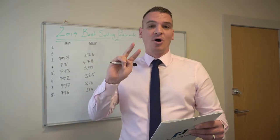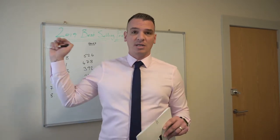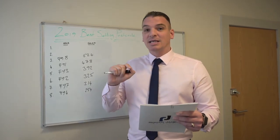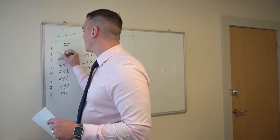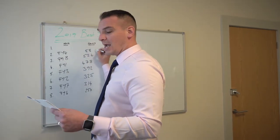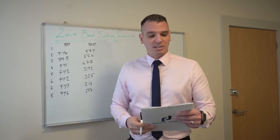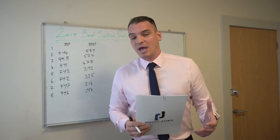That leaves just FY4 and FY5. FY4 is your Thornton Cleveleys area, Anchorsholme and around there, versus your South Shore area and Marton. In 2nd place is FY4 with 589 sales. FY4 is quite a big area so it comes as no surprise — it's always a strong performer. Good schools, plenty of houses, a high volume of properties in those areas, and it's consistently a top three performer.